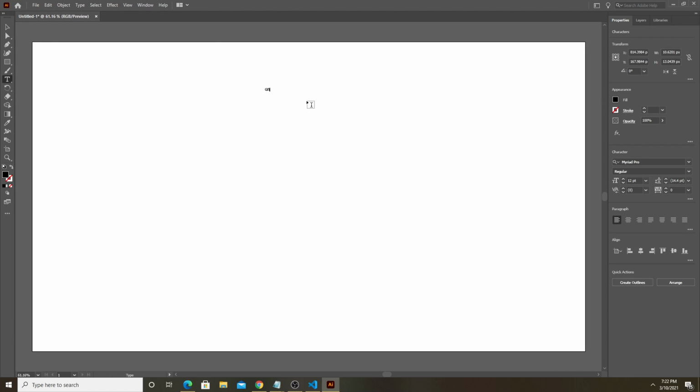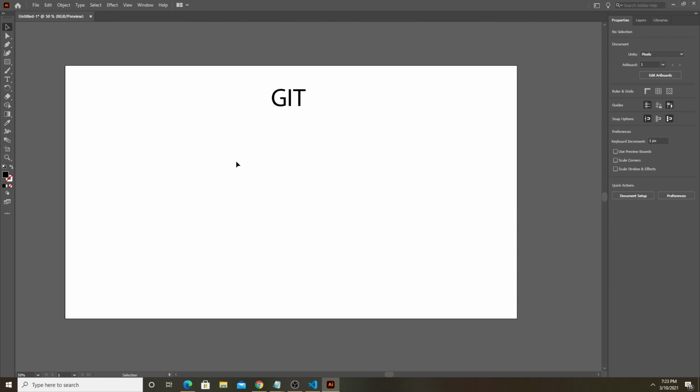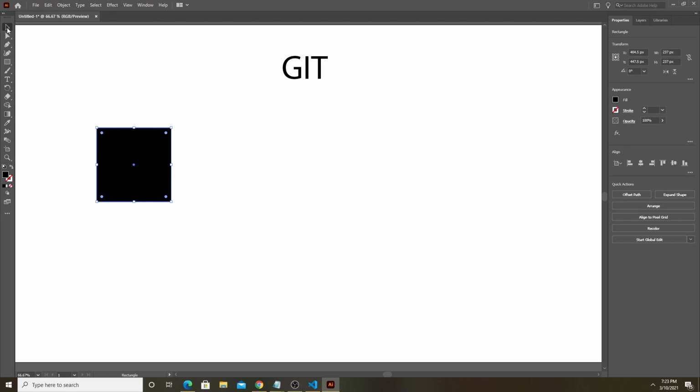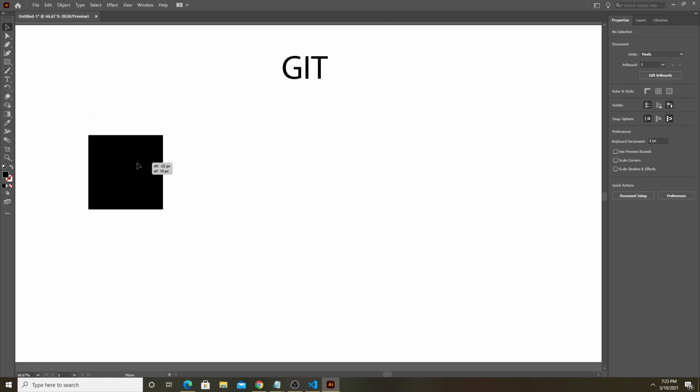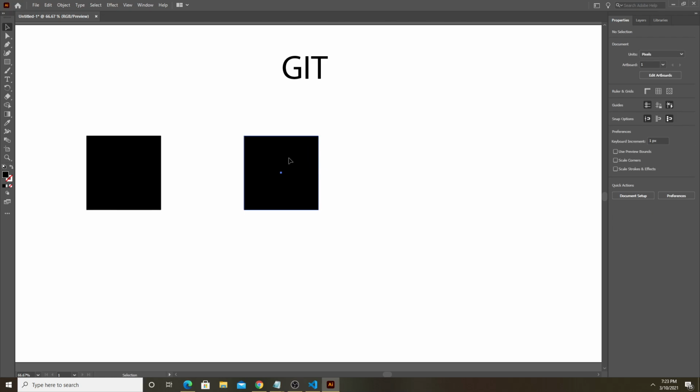So what is Git? Git is a distributed version control system. It's a system for keeping track of files and changes to files. So you create or you have an empty Git repository, let's say. You can initiate additional repositories.